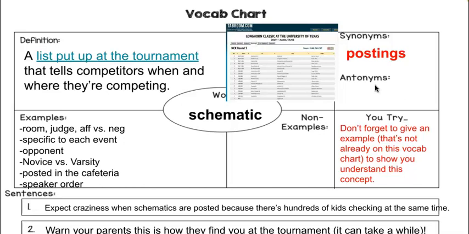What you basically need to warn them about is that it can take time to find you. No adult should expect to show up at the tournament like they might at school and to be able to find you within a couple of minutes. It takes much longer at a tournament. So you have to basically train them about schematic. You can even pull up this vocab chart and you can show them the examples I'm about to show you and teach your adult, you guys. You have to teach them how to read the schematic and that usually you're not available because you're somewhere else in the building off debating or speaking.